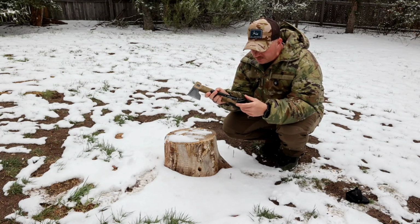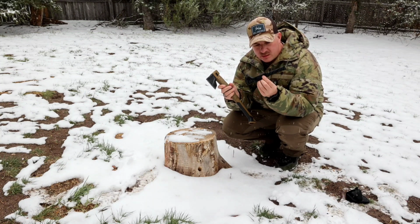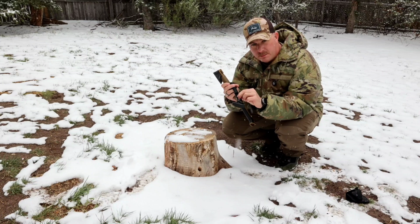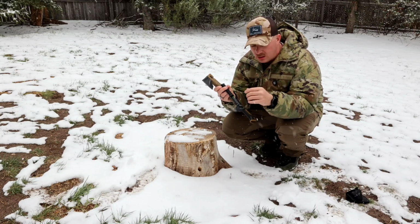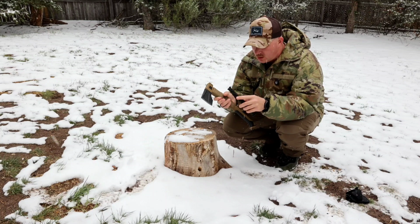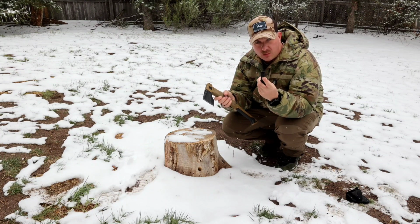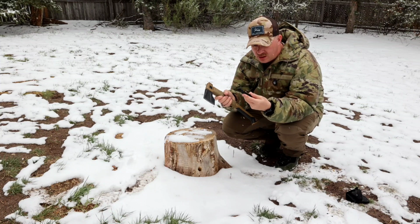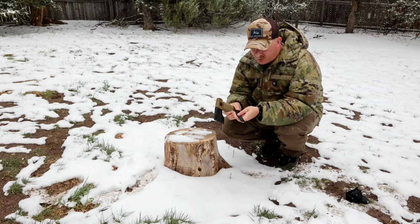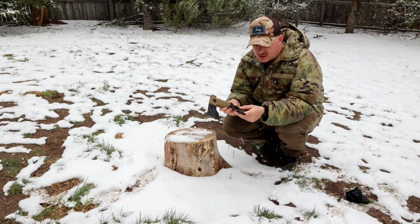There is a spring in there, and this is big enough. You have a compartment here, big enough for, I believe, a mini Bic lighter. You can't do a full-size lighter, but a mini, in this case, would be just fine. You have some 550 cord. This 550 cord did already come with the hatchet when you buy it, so that should be there. But in this compartment, you could put tinder, fire starters, a lighter, whatever your heart desires.